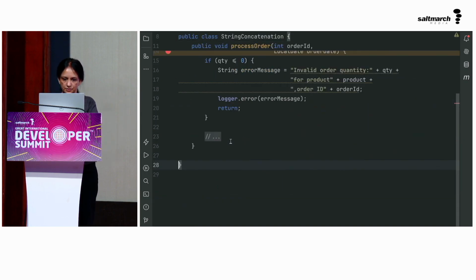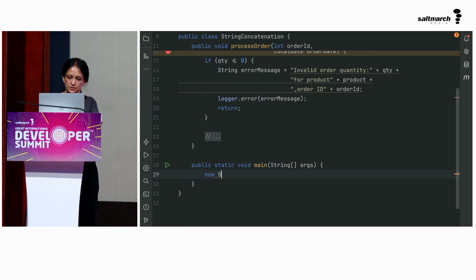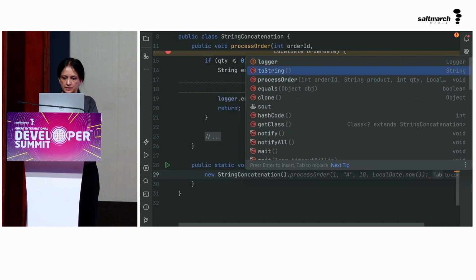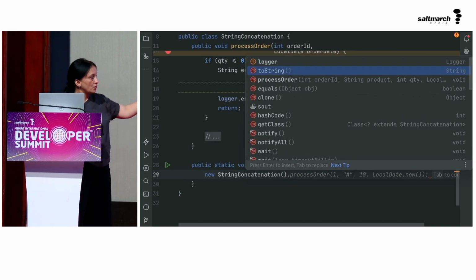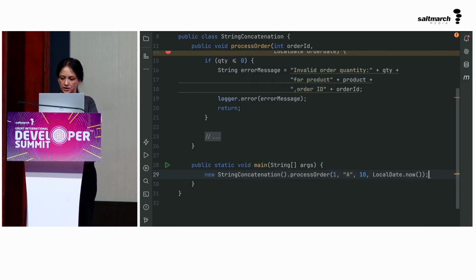So let's create a main method and try to run this method and see what happens. Now I say StringConcatenation dot, and again you see I get a full line code completion where I'm calling the method with some variable values.